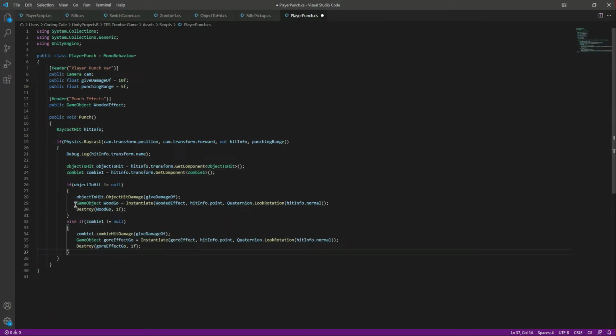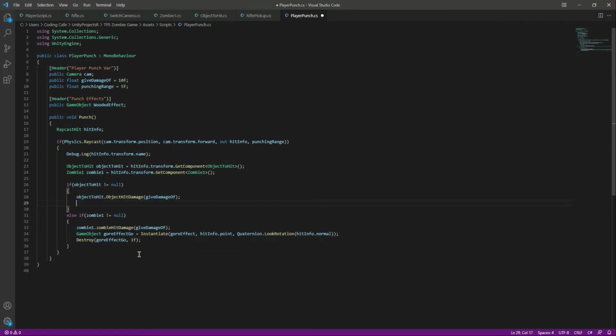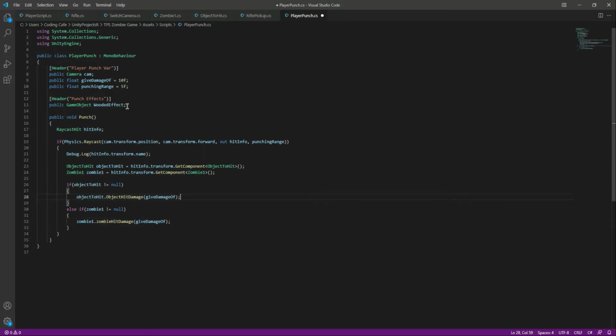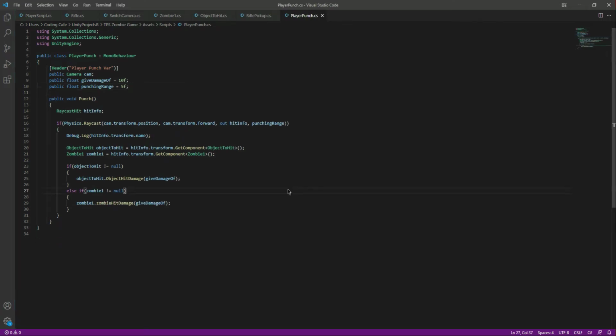And actually we don't need these effects for the punching. Okay, so remove all of that, and also let's remove this punch effect as well. Actually we can delete it. Now our punch will also damage the zombie.